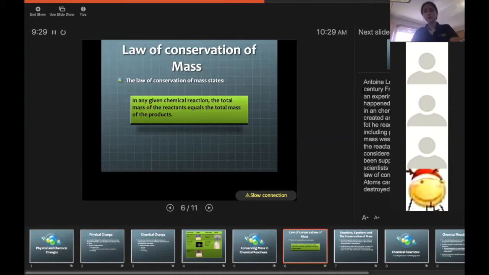This principle states that in any chemical reaction or chemical change, the total mass of the substances reacting equals the total mass of the new substances created. So, there's no mass loss. This was discovered by Antoine Lavoisier in the 18th century. His experiment showed him that when you weighed the mass of the reactant and then the mass of what you got after you did the reaction, the masses were equal.